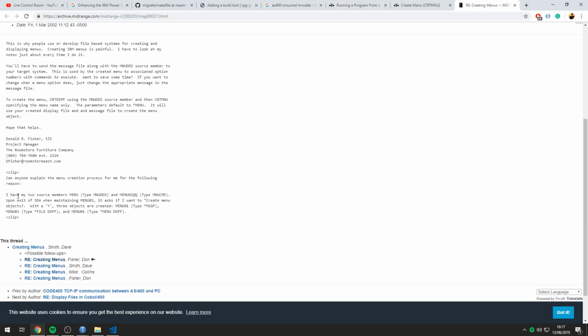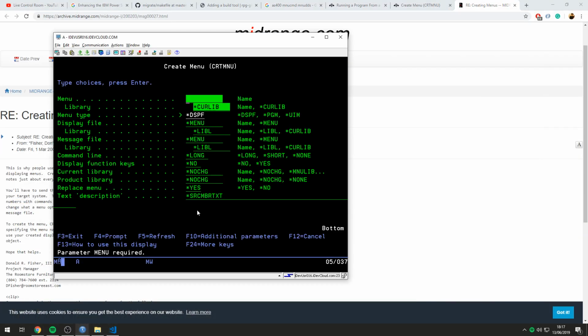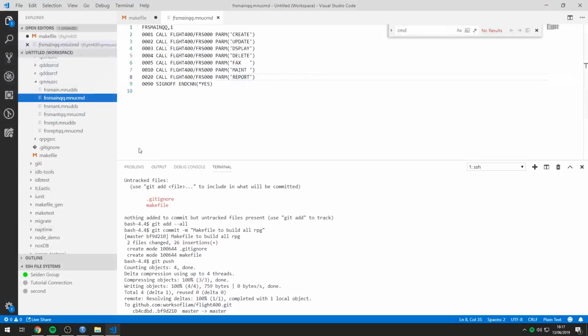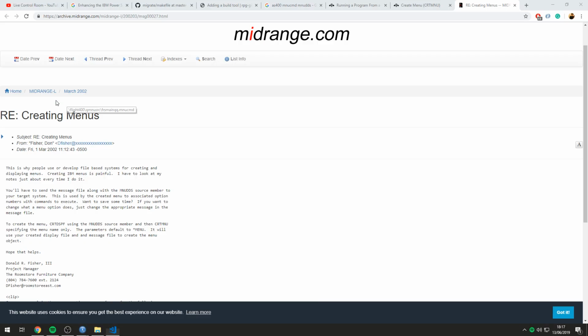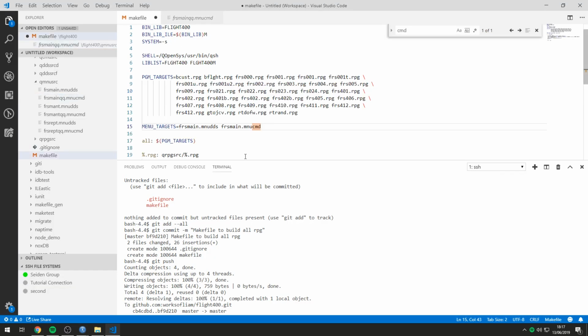Interesting. Okay, right here. So one is literally create menu, and one is create DDS display file. Oh, I get it. No, I get it. Menu command is QQ, I think, but we need to create the display file separately. Okay, let's just try it and find out, I guess.